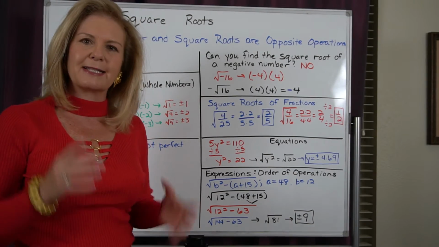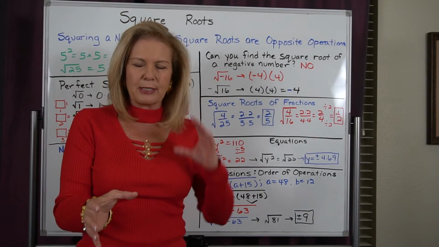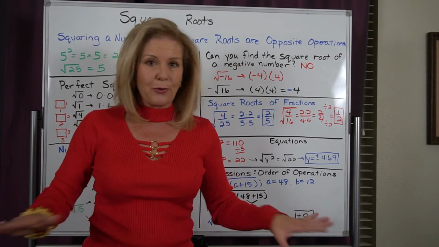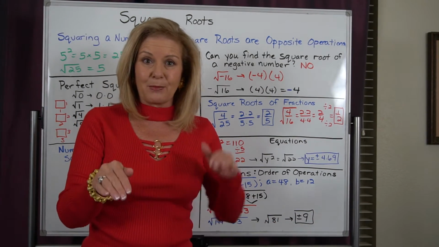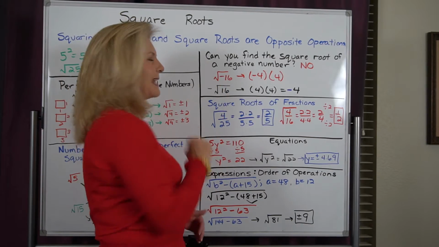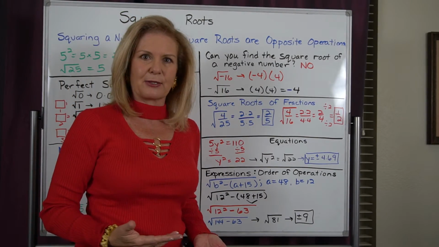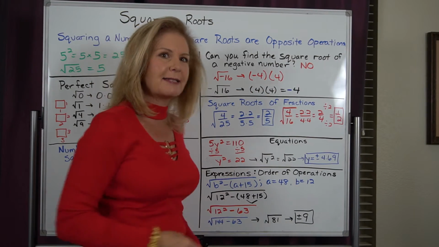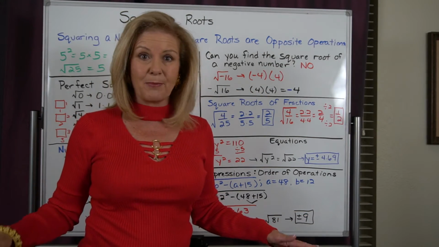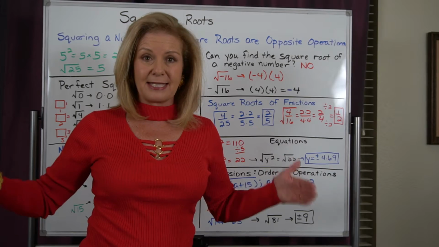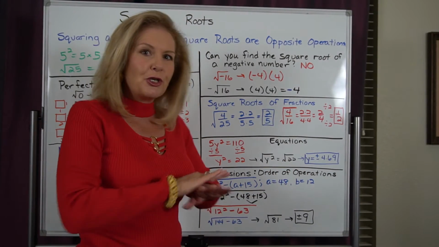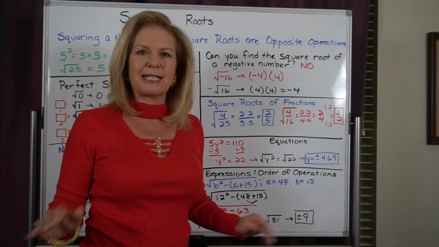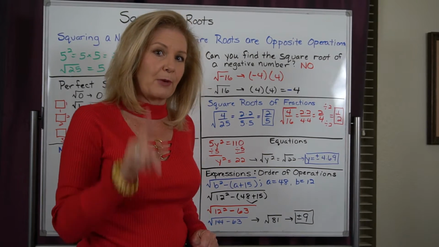And the reason why is a square root is a number times itself. There's no negative number that I can take times itself to get a negative. Because if I take negative 16 and take the square root, the only way I can get that number is negative 4 times positive 4. Those aren't the same numbers. They're on opposite sides of 0 on the number line. So there is no way that you can ever take a square root of a negative number.